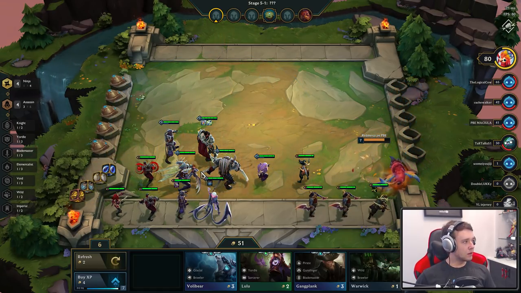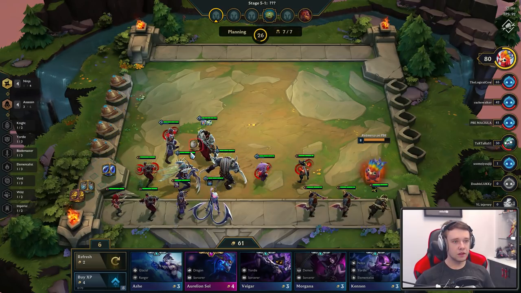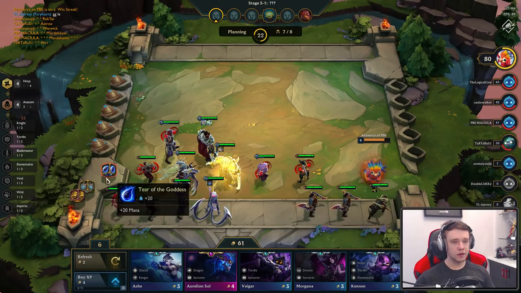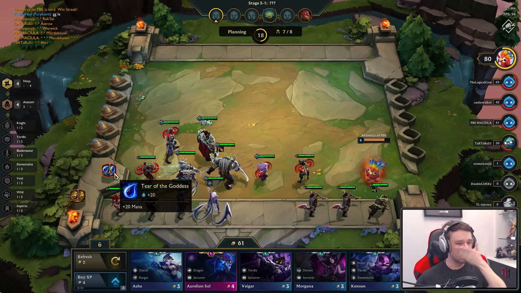Ah, that's not what we want. This is actually really good though. I will give this to someone. Give it to the Rengar. Chance to disarm. Spatula plus that makes me a demon. Well, we don't need to be a demon.